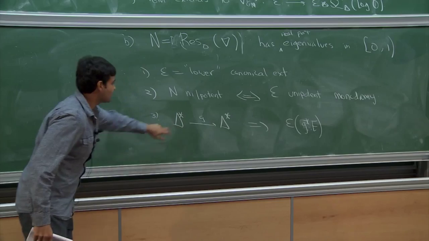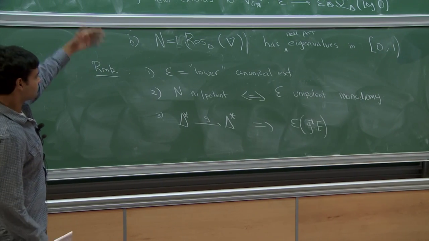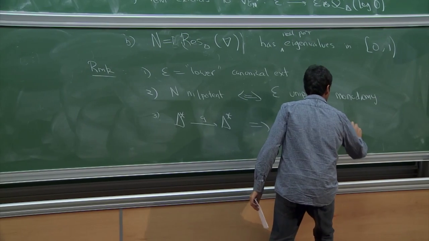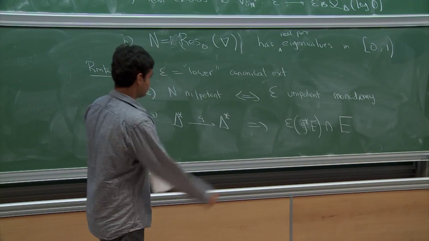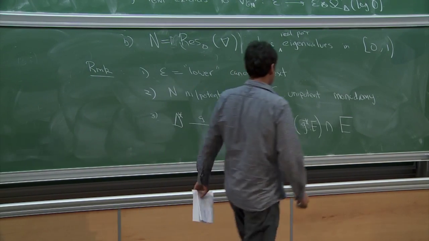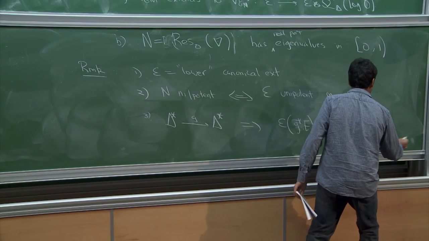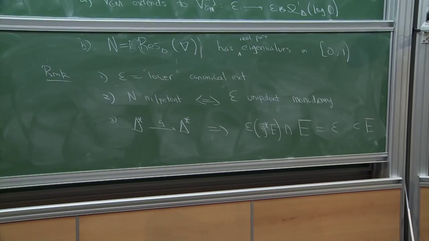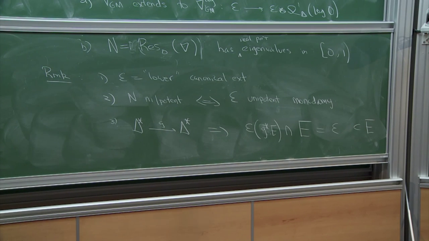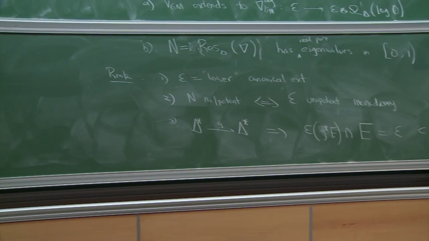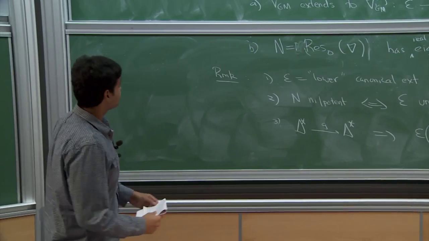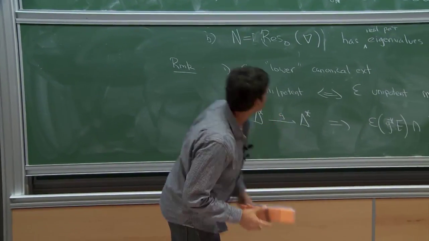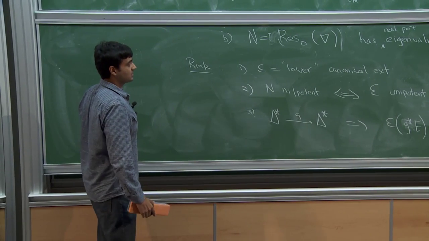Now it's a bundle on this copy of delta star, and I have the associated lower canonical extension there, and then I can intersect it with my bundle E downstairs. So just take the inverse image lattice, and this is E as subsets of E. So in other words, you can do a finite base change, compute the lower canonical extension there, and come back down. And this is what we'll be using in the geometric setting. In the arithmetic setting.